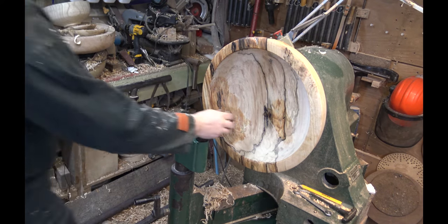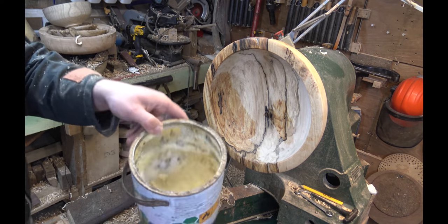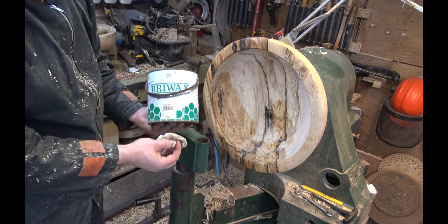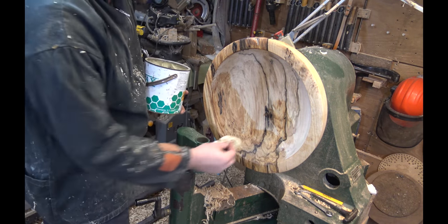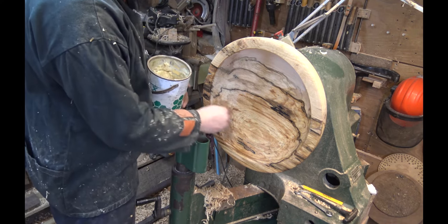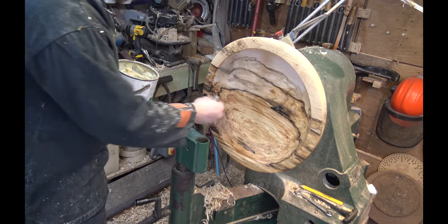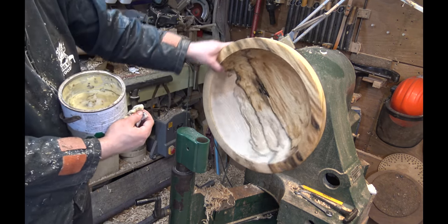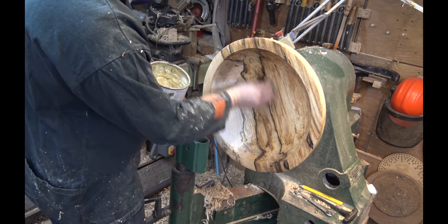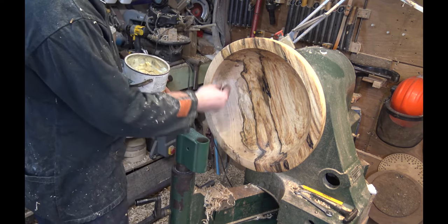We're going to apply a wax finish — I'll go with a nice paste wax, Free Wax is the brand name. It's like a nice cream rather than a hard wax. I buy it in bulk tins because it works out cheaper for the larger pieces I do. I'll do a couple of coats. With spongier spalted wood, wax is always harder to get in — sometimes an oil finish works but it just absorbs and sucks the oil in, whereas wax sits on top a bit more. Because this is a tiny bit green and not fully seasoned I haven't put a sanding sealer on; I'm going to let this wax seal it slightly and I can always add more wax or buff it up later.